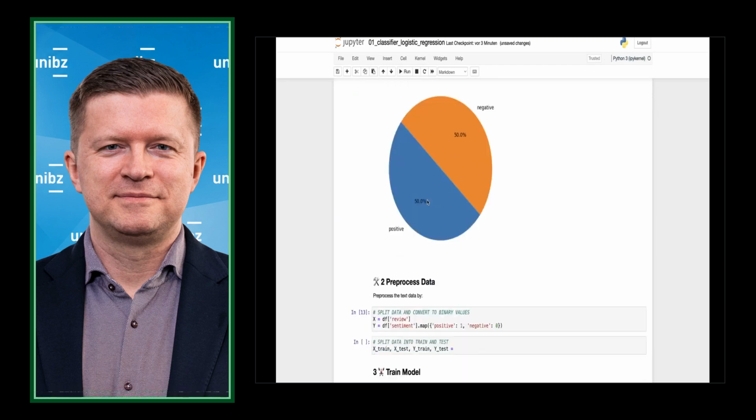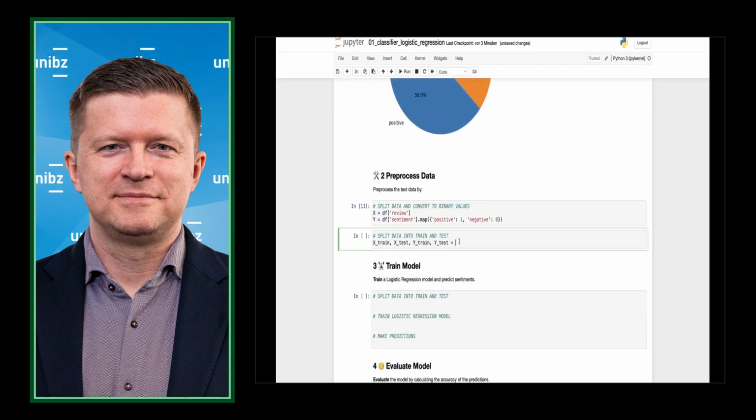All right. So, train test split. And we use our features, we use our target variable. So how do we split?